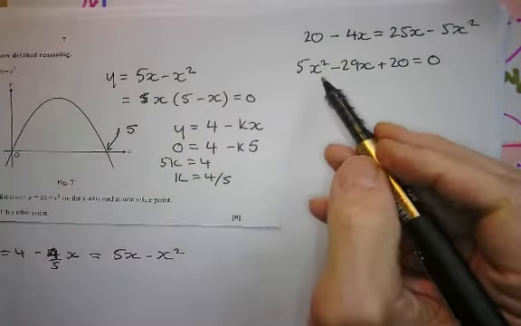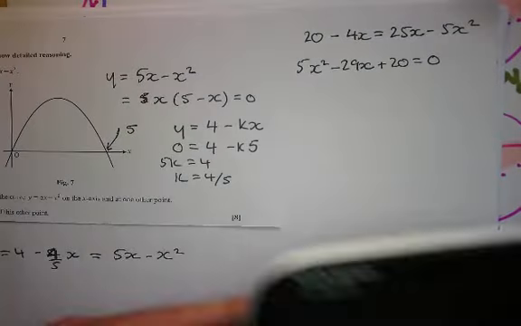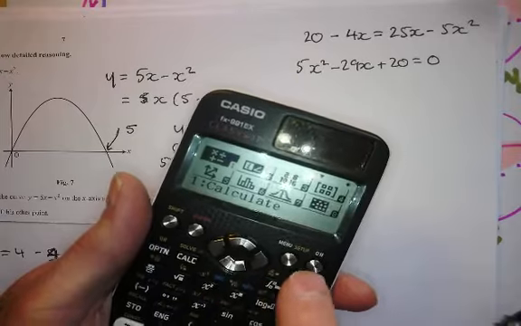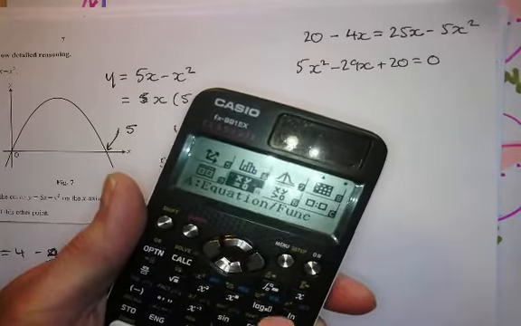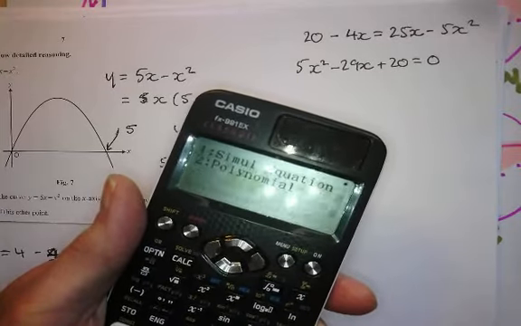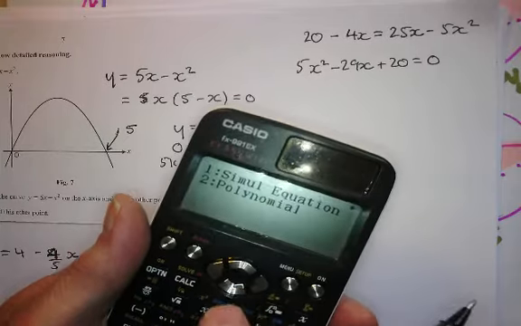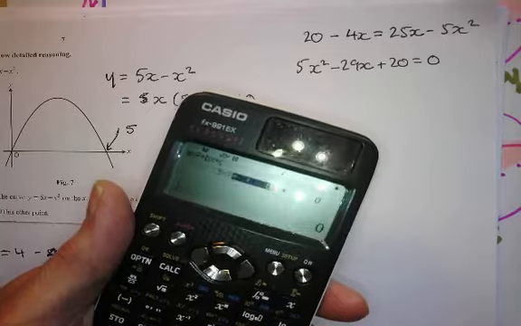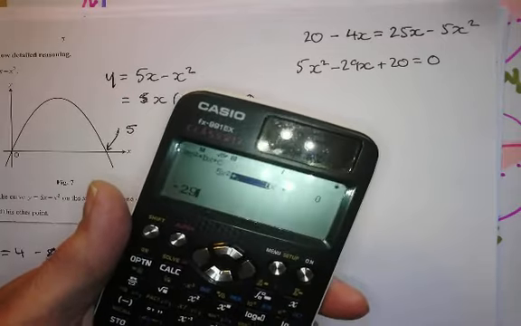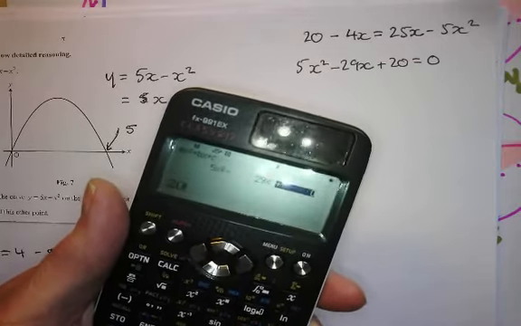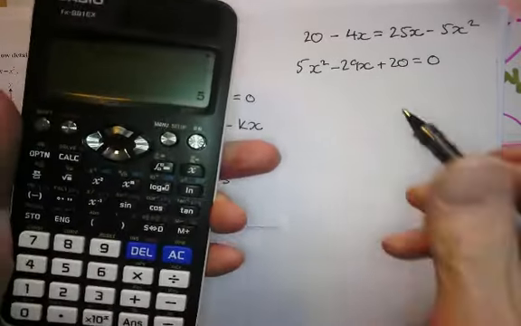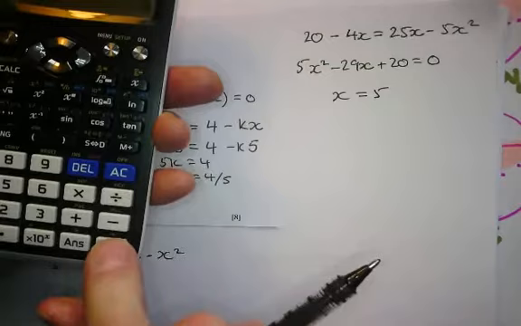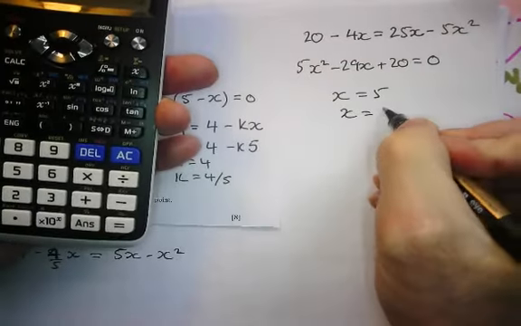What I want to do is see can I simplify this, but actually nowadays with this calculator I can use the various setup buttons here, and that makes life a lot easier. So I'm going to go to that one there, press equals, it's a polynomial, 2 degrees, I get 5 equals, negative 29 equals, back in my day, woo. So here we go. I know that one of the values is 5 already, but the other value is 4 over 5.